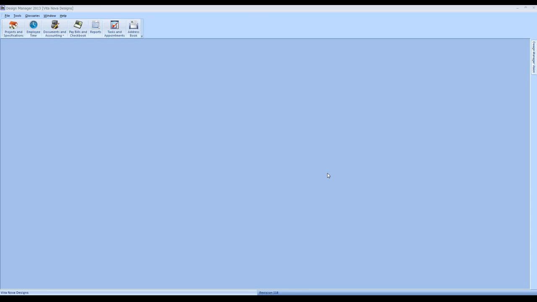So the first area I would like to discuss is the tools and methods that are used to monitor order tracking and the overall design progress for projects and their specifications in Design Manager. Now, obviously, there's a lot of overlap in what we will discuss since projects can all be in various stages of the design process, but what I'm going to try to do is follow the general design flow as I recommend and point out features that can be used to assist in each phase of the design process.